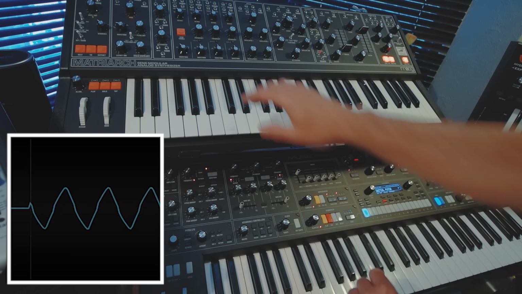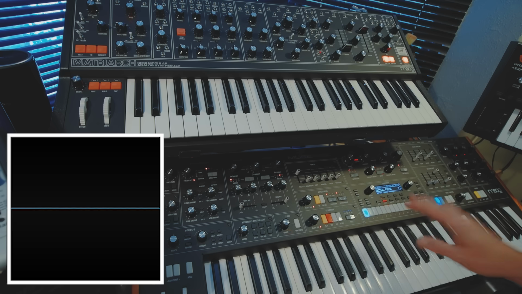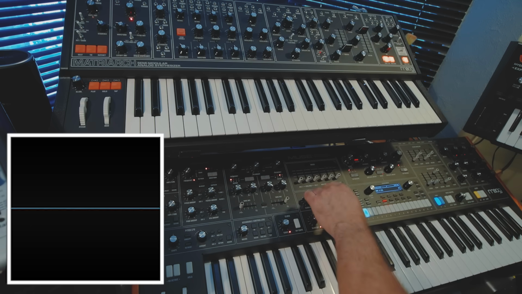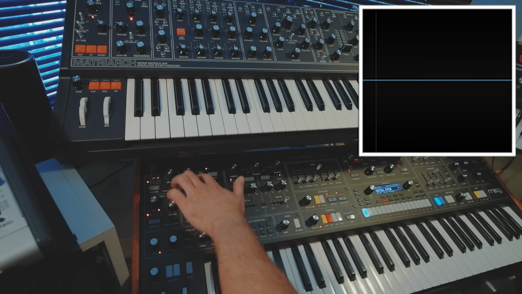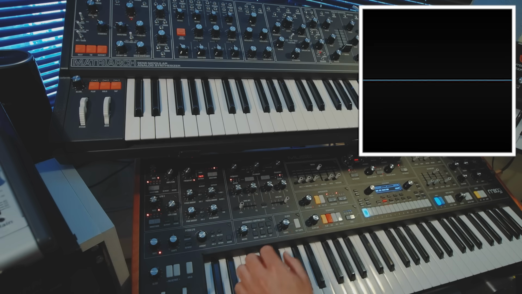Now I've tried this on both of the VCOs, and I've tried it across every single one of the 8 voices, so that is 16 VCOs in total. They all behave the same way. It's not a defect with one voice or one VCO. They're all the same. One thing I haven't tried though is the mod oscillator. So we're going to give that one a go now. Let's start off with the square wave.